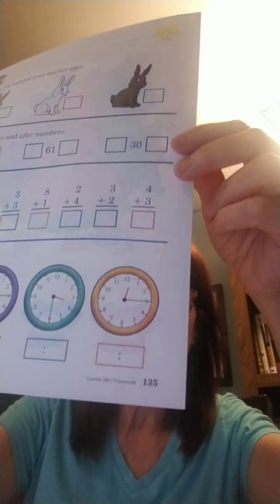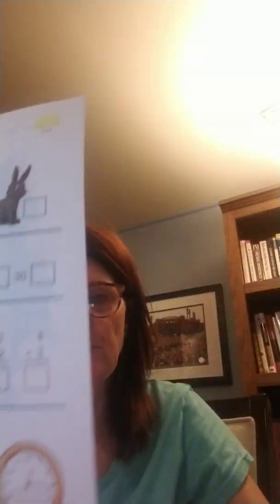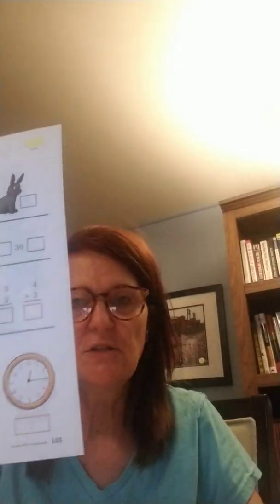All right, boys and girls, we've got two last things I want us to work on today. And Mom and Dad, this is also some information for you. When we look at our phonics, 153, there's not anything on our back. And we look at our math, 135, 136, you'll notice both of them have a yellow square at the top.